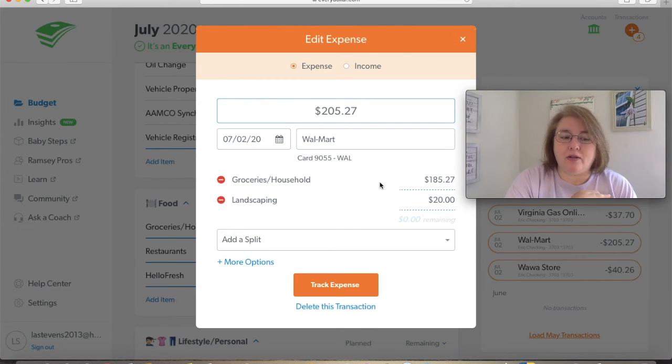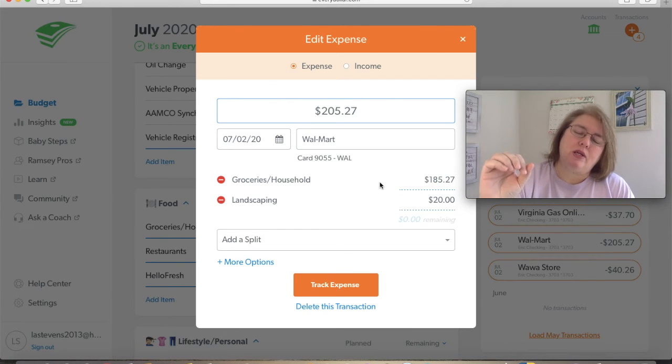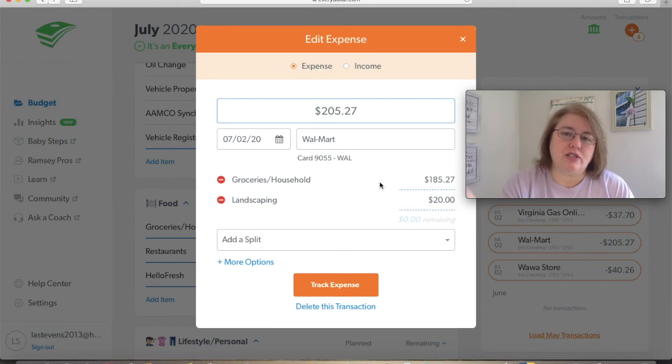I went to Walmart and I bought first of the month stuff, a whole bunch of stuff, more groceries than normally, because I'm trying not to go out to eat. My husband and I are home a lot, and it's just so easy to run out, but we're actually getting sick of going out. So I came up with some lunch ideas, which is not easy. And for us, we just don't meal plan very well, unless it's HelloFresh. We really love HelloFresh. It meal plans for us amazingly for dinner. So we're going to try applying that for lunches as well and make lunch versions of everything. And so that's what all this was, beginning of month groceries.